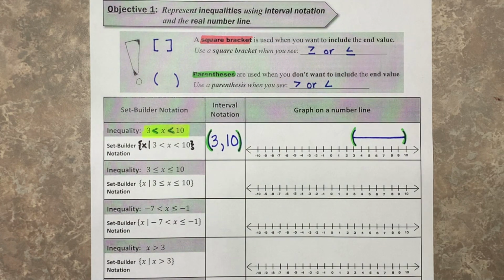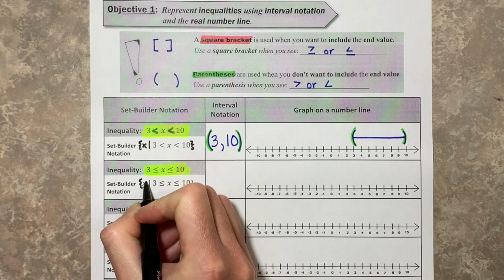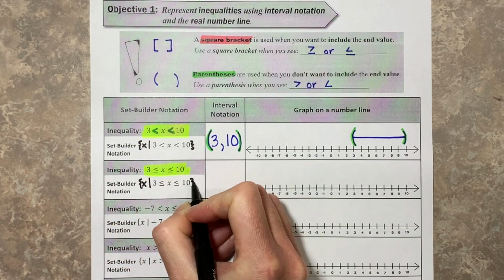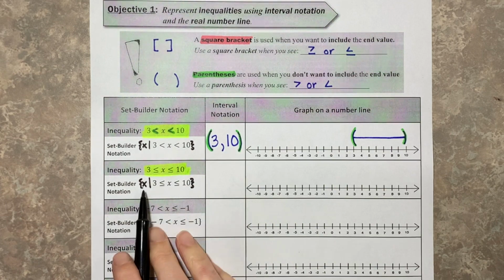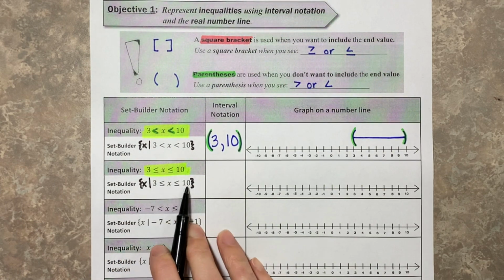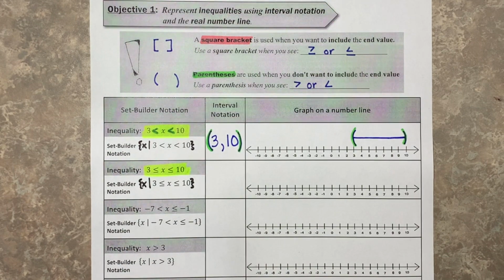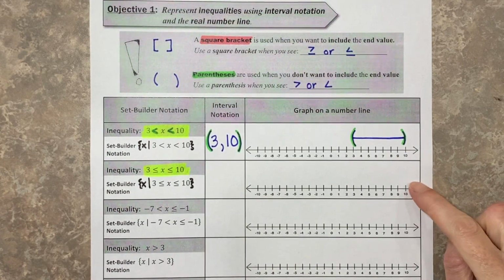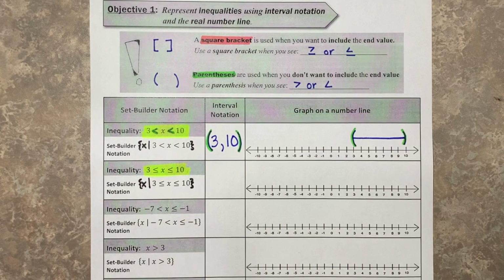Let's take a look at the next example. Let's suppose we have this expression here. To write this expression in set builder notation, we just have to remember the general outline, which is this. Once we have that general outline, then we just insert the inequality right in that space there. Now, let's graph this on the number line, and then we'll write it in interval notation.